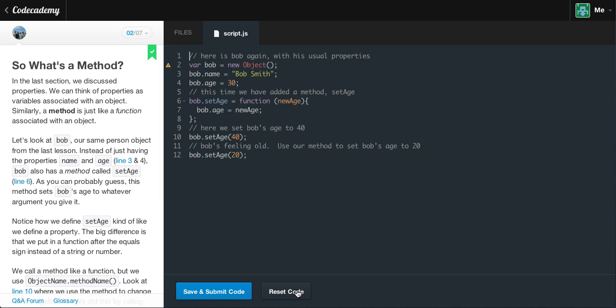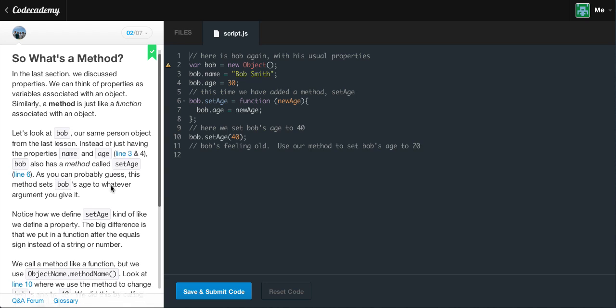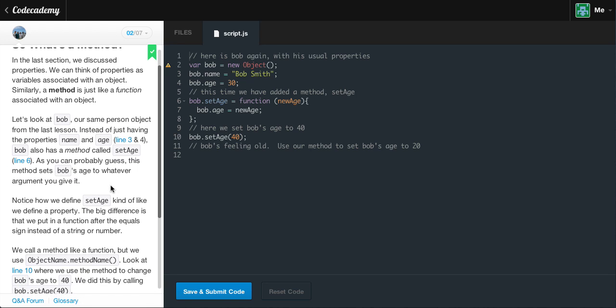Now we can go into methods. So what is a method? Let me reset my code here. In the last section, we discussed properties. We think of properties as variables associated with an object. Similarly, a method is just like a function associated with an object. Let's look at Bob, our same person object from the last lesson. Instead of just having the properties name and age, lines 3 and 4, Bob also has a method called setAge, line 6.